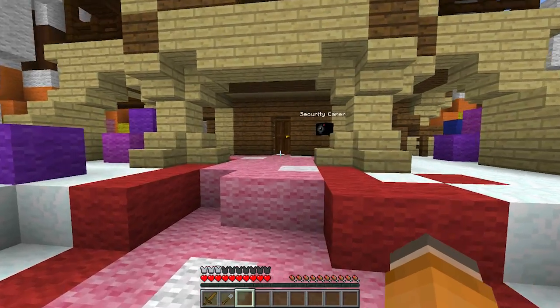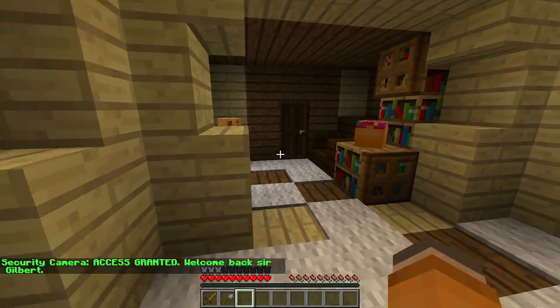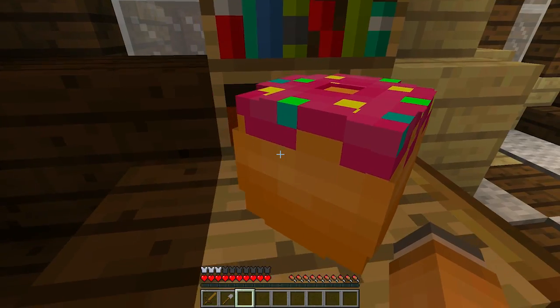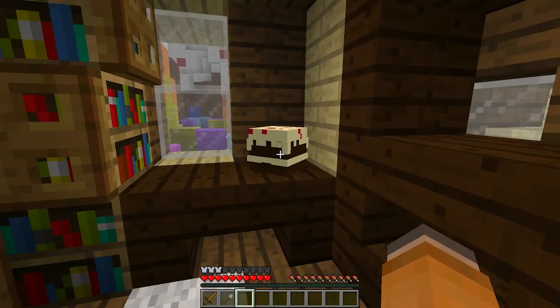I need to wear Gilbert's mask. Okay, I'm Gilbert. Hello. Access granted. Welcome back, Sir Gilbert. Thank you. I'm not Gilbert. Alright, okay, that's a very tiny bedroom. This must be Gilbert's house. Can I wear the donut on my head instead of Gilbert's mask? I want that donut. Anyway, what's in here?